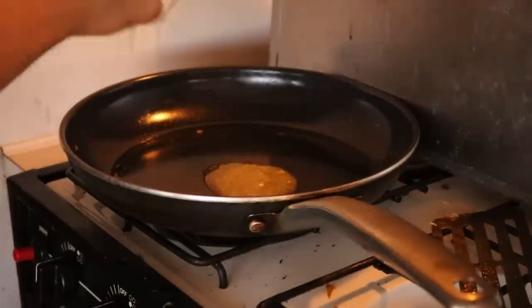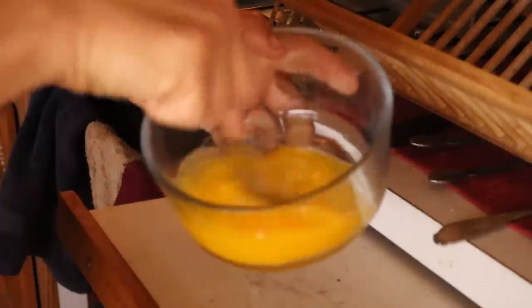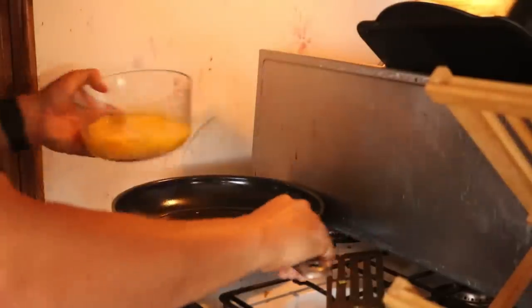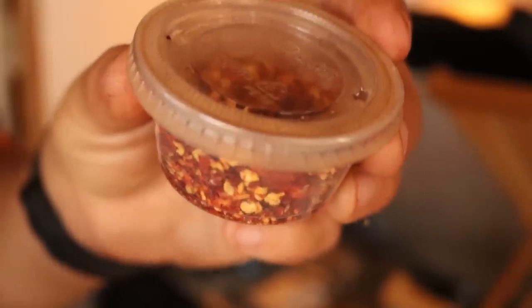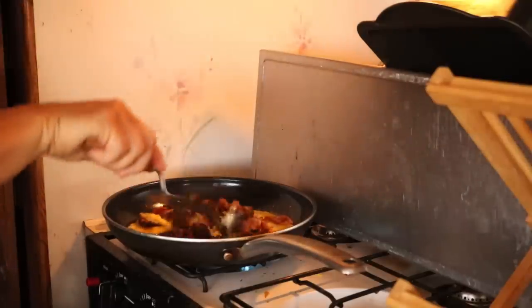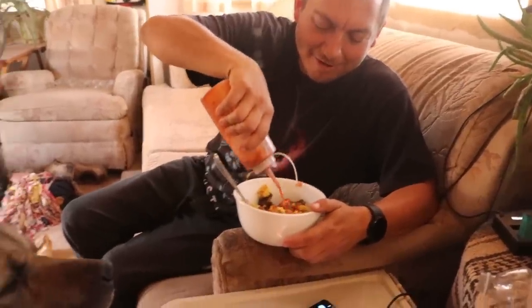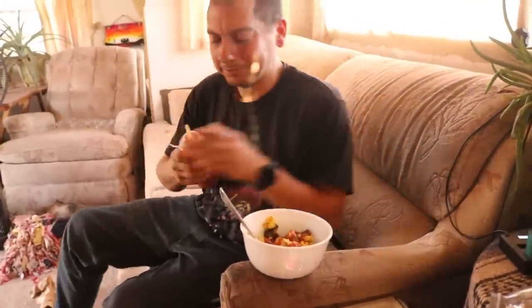Well, y'all, this is it. This will be the last meal before the big fast begins. So I'm gonna make it a good one. First off, I'm gonna add a little ghee to the pan. All right, just a few eggs. Add a bit of salt. And can't forget the red pepper flakes. I add the mixture of beef, bacon and onion. This is gonna be so good. This isn't gonna be pretty, but it's gonna be delicious. Last meal, this is gonna have to last me a while. It's good. But it needs a little hot sauce. Oh yeah, here we go. Hot sauce.